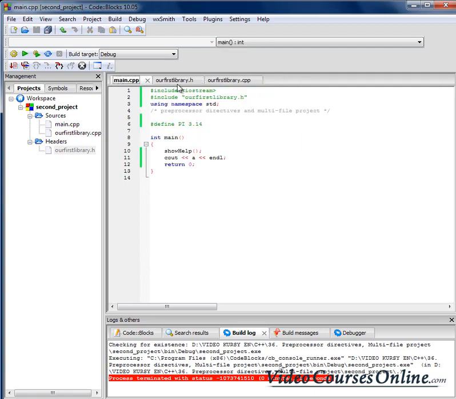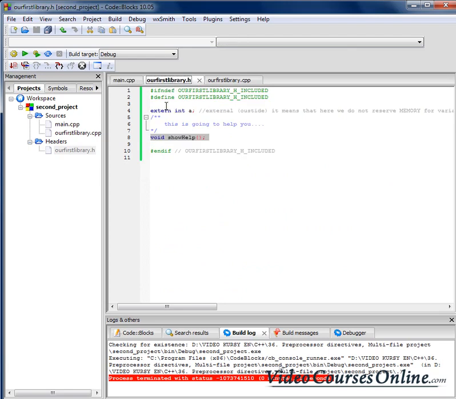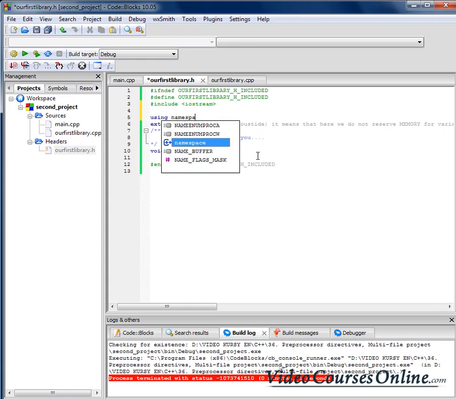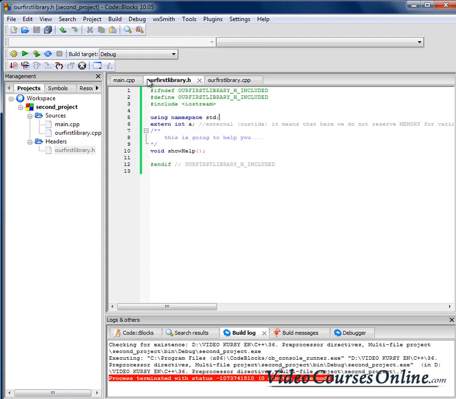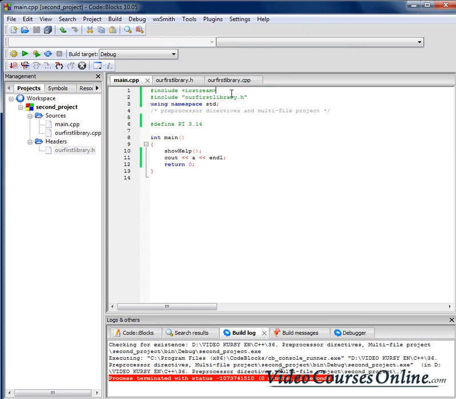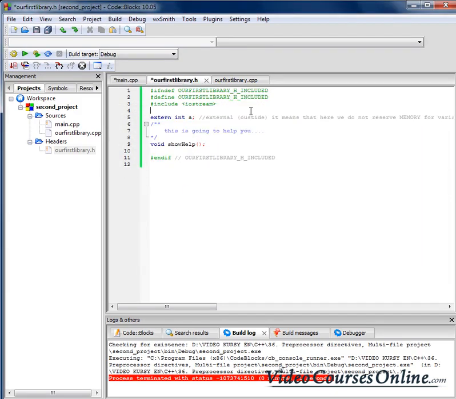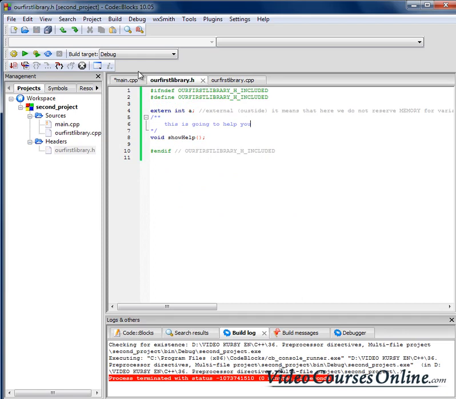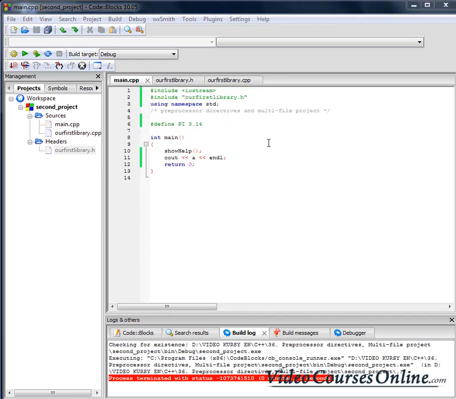It's really good. You should also notice that we can, for example, include IO stream here. We could use, for example, namespace here, right? And we wouldn't need to include that thing here. Everything should work fine. But, well, maybe it's more readable when we do it that way this time. Okay, that's all in the lesson. Thank you very much.